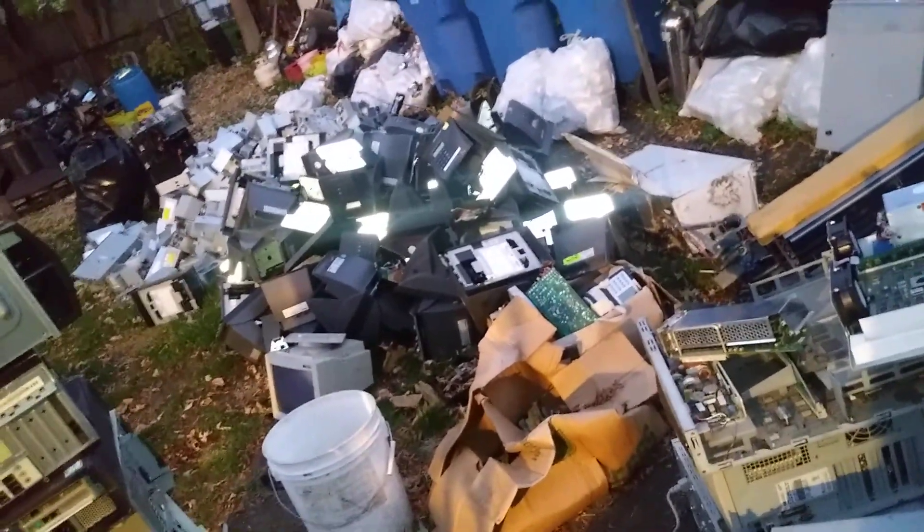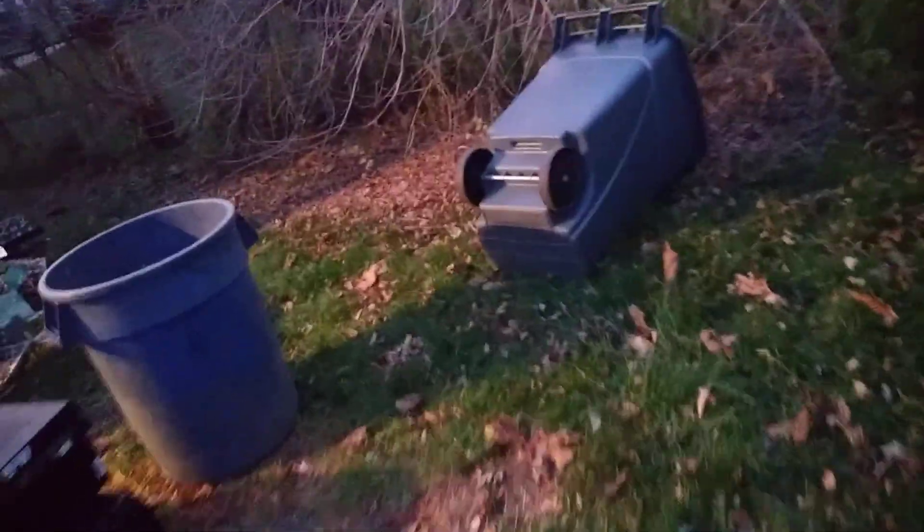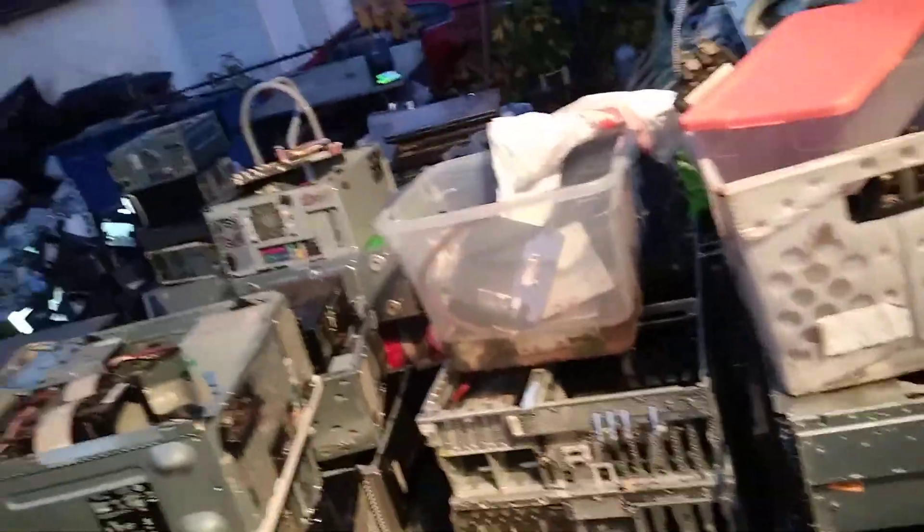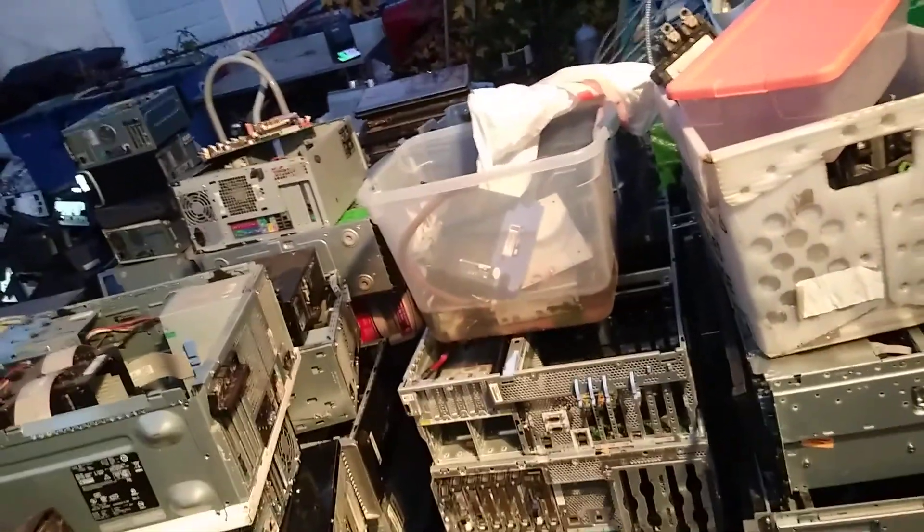And I very possibly may have a decent sized box of memory coming probably next week. The guy had a barrel or two barrels full of CPUs and memory, and some nitwit tried to get the gold off and messed it all up — lost probably well over $1,000 because he didn't know what he was doing. So what he has left, now he wants to sell to me. I'll buy it off him — it's probably maybe $700, $800 worth of memory.